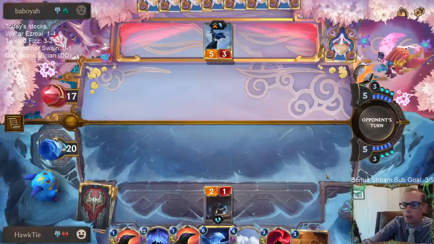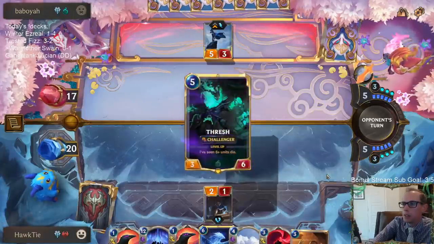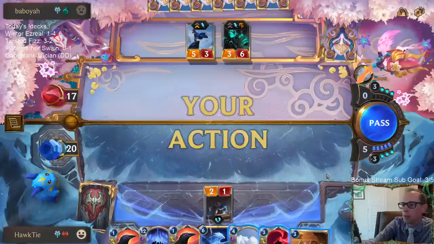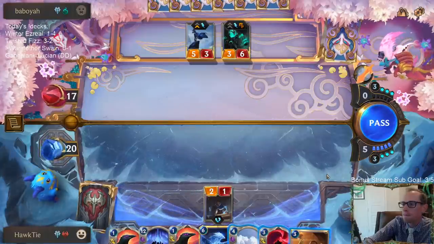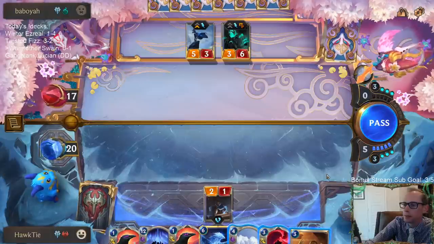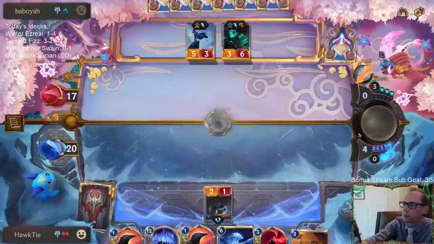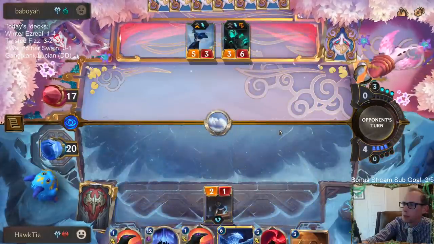We want to get to Warmother's Call as fast as possible before they do tons of stuff with Ash. Guess we're doing this.